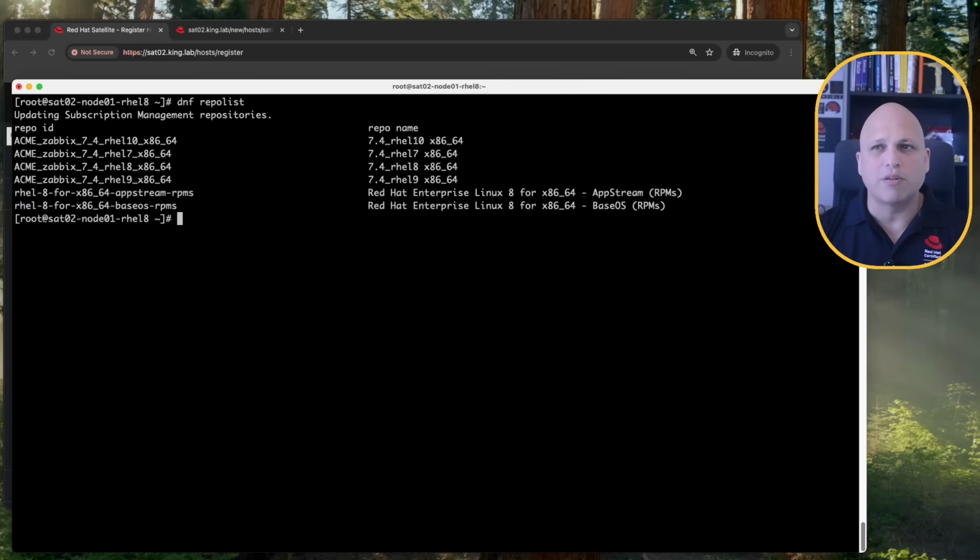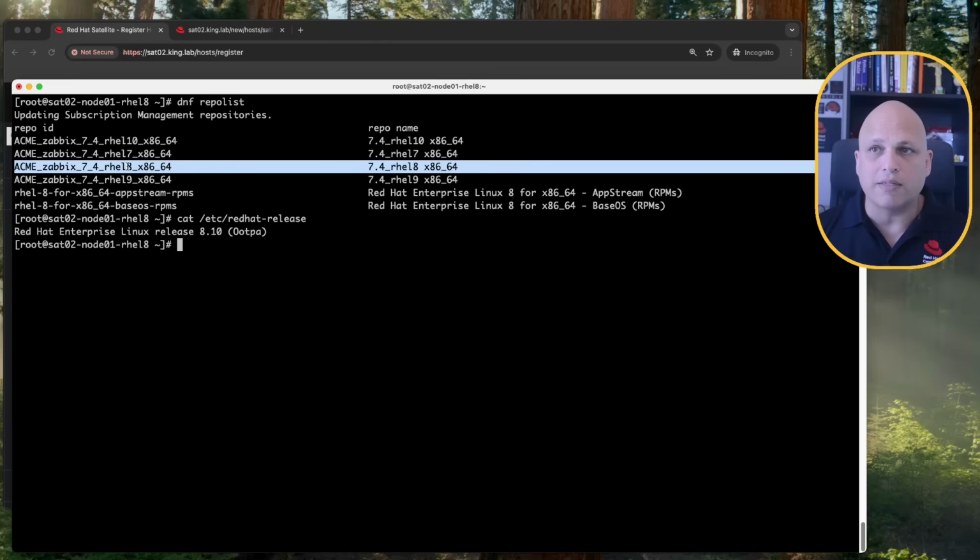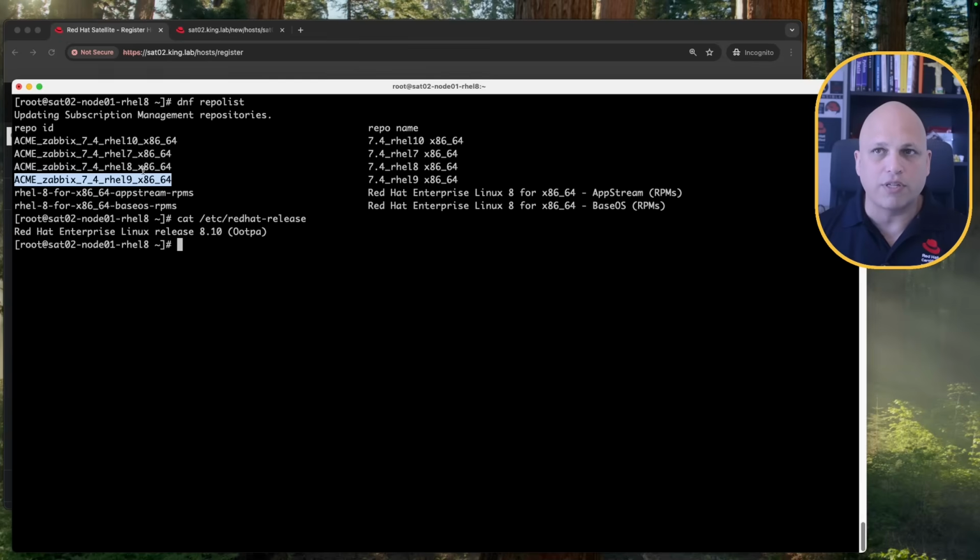And basically, this is the most common question that I get. Man, this is wrong because this can cause problems. Like I have this machine, and this machine is RHEL 8. I would like to see only RHEL 8. I don't care about RHEL 9 on this machine. I don't care about RHEL 7 or RHEL 10, because my main fear here is to install a wrong package.